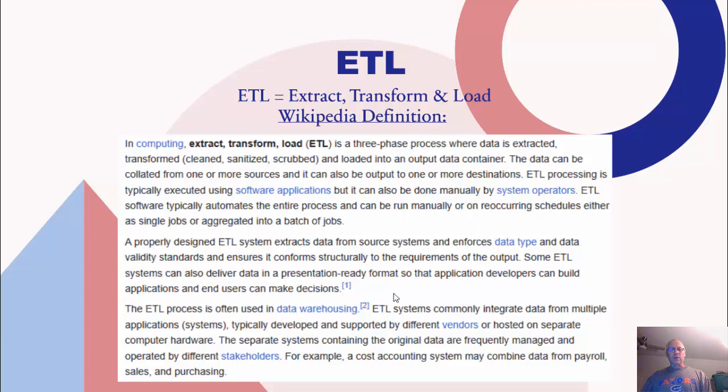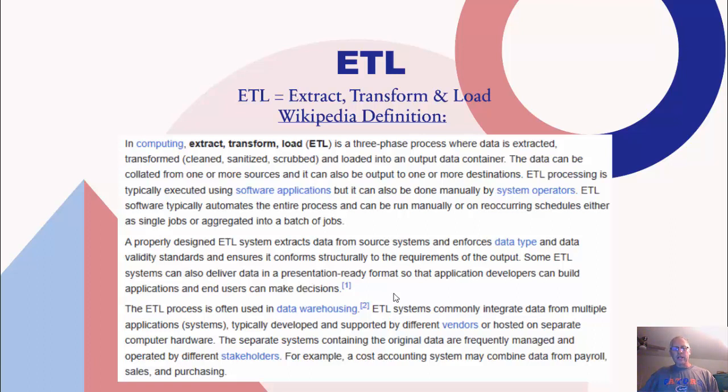So ETL, if you're working in code, we have data in one place when needed, move it to another place, and then a lot of times we apply business rules and transformation. I extracted the Wikipedia definition here, but suffice to say, it's traditionally used in data warehousing, and then business rules are applied through the ecosystem, through the life cycle, and we kick off these jobs using pipelines.